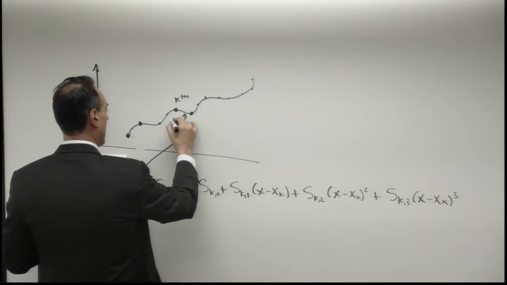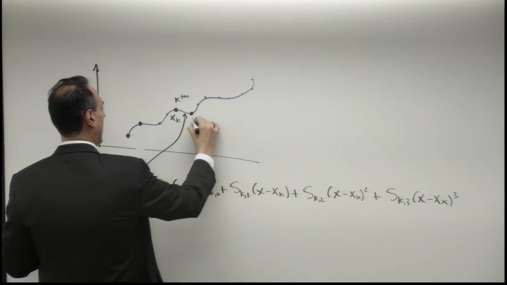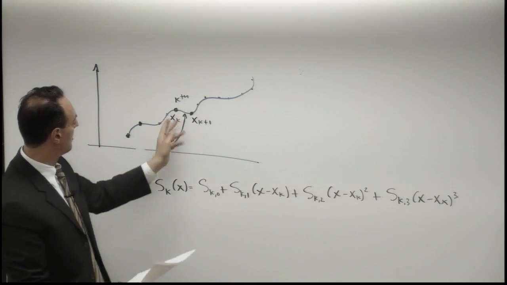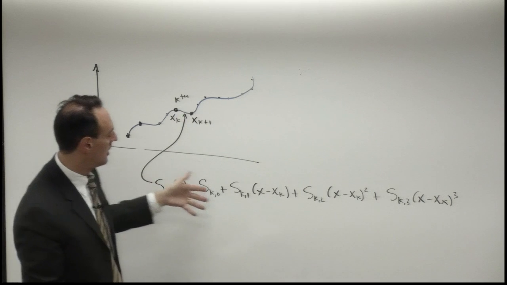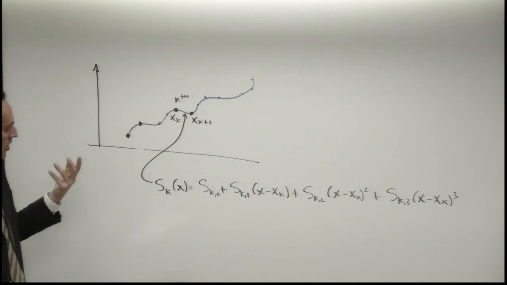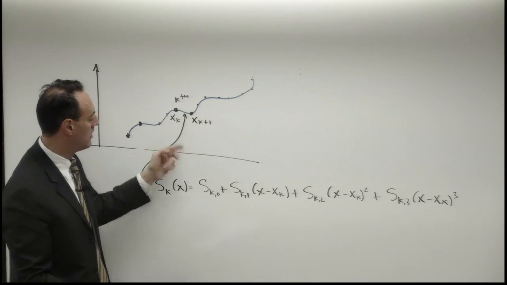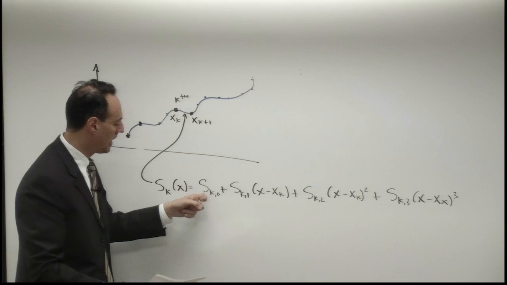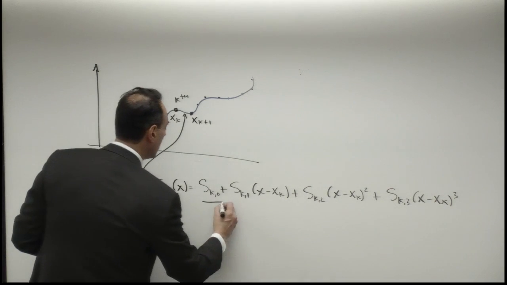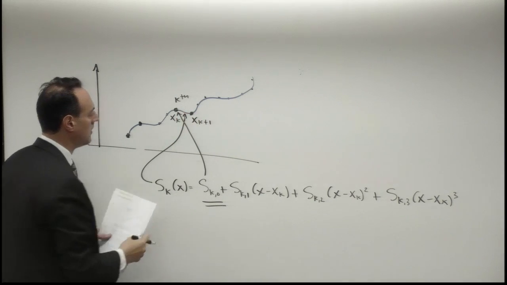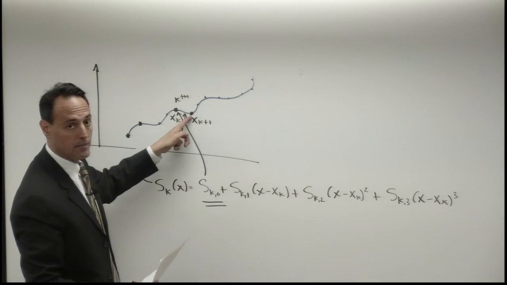So I'm going to go from the x of k point to the x of k plus 1 point. And I'm going to define in that region between x of k and x of k plus 1 by this function here. Now notice, when I'm at x of k, that's 0, 0, 0. All that drops out. And so this thing here tells me the value at x of k. And then this is going to go over to this point.